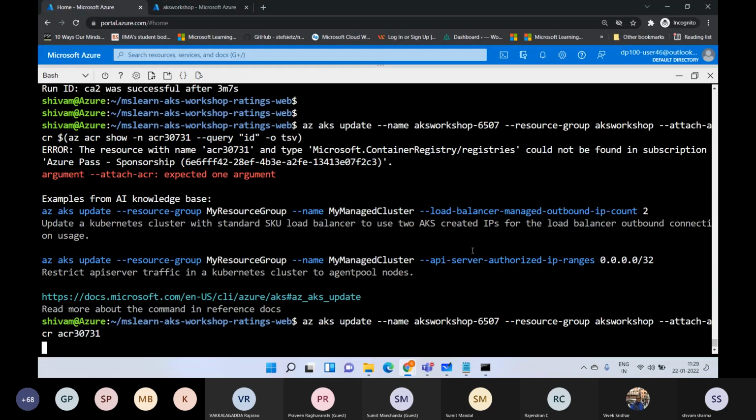Okay, so let's see if the gods of Azure will find the ACR, which is in the same resource group. Okay, seems like it got found.